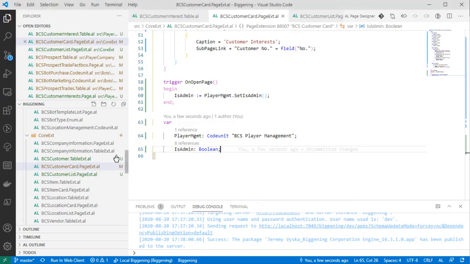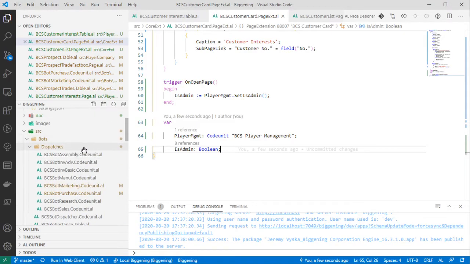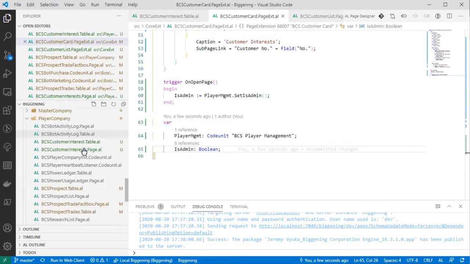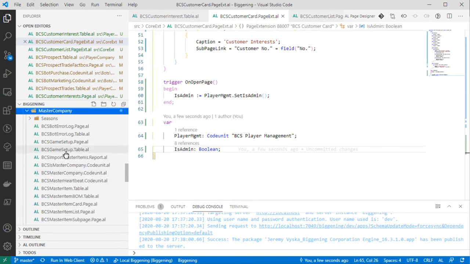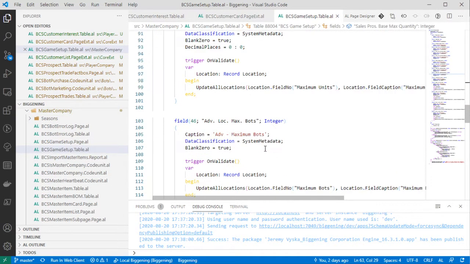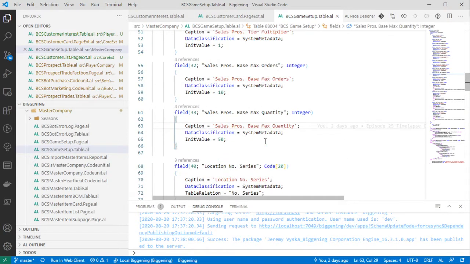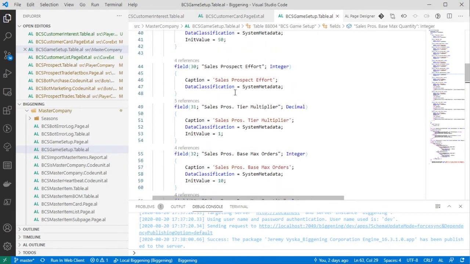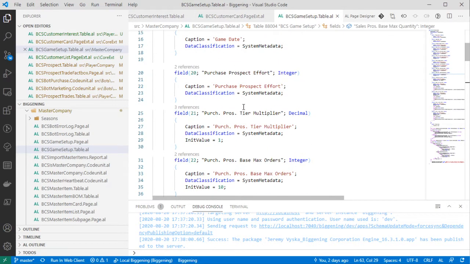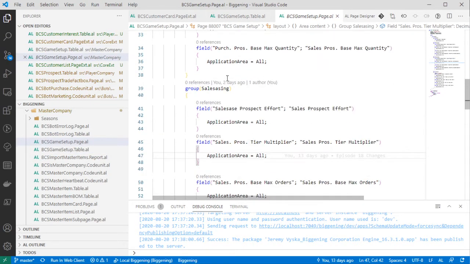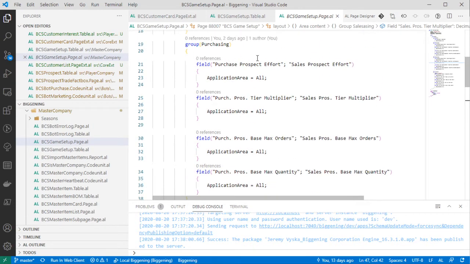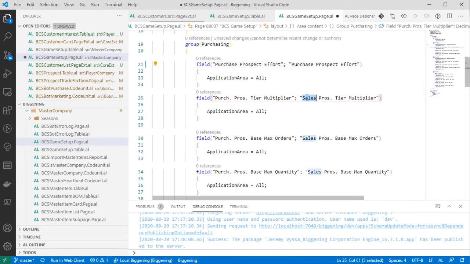Woohoo! Did we introduce some bugs on that? Alright, well, I guess we're swinging into that real quick. Let's see, that's master company stuff. Game setup. I think the table was peachy keen. Sales prospect, sales prospect, sales prospect. That's all fine. I believe that this was the prospect area on the page. Yeah, so, okay. So a find and replace went bananas last episode, and boy, did that mess things up.